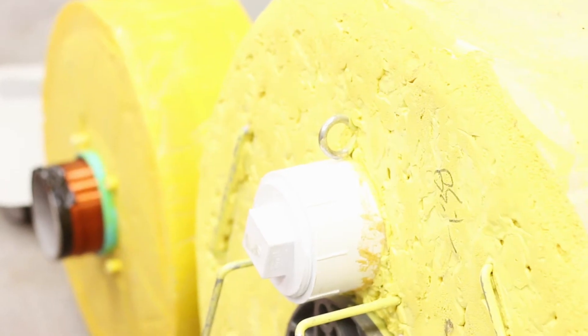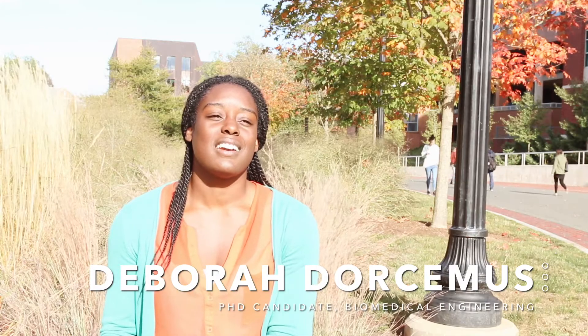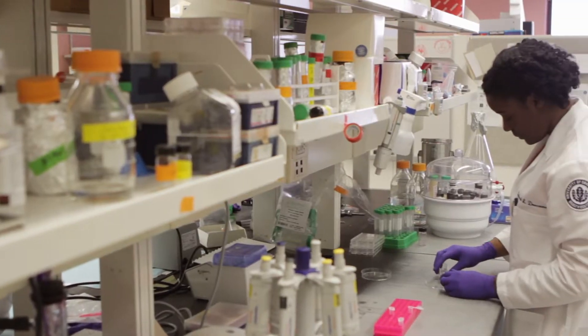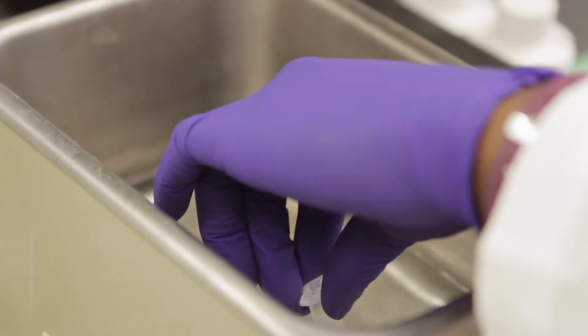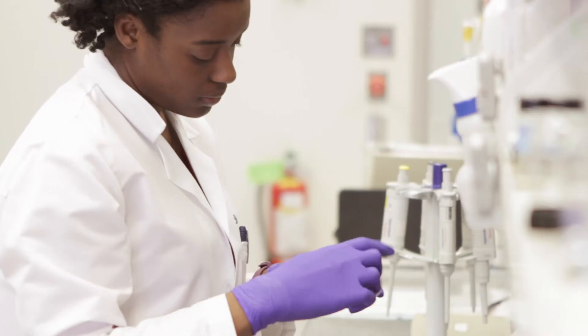My name is Deborah George-Smith and I am a biomedical engineer at the University of Connecticut, getting my graduate degree in the field of tissue and regenerative engineering. My lab is at UConn and my research is in osteochondral tissue regeneration. I started doing research in regenerative engineering in my senior year of college, then rolled into getting a master's and then a PhD.